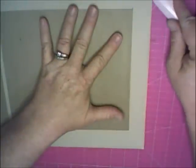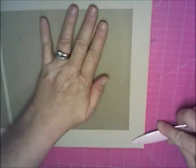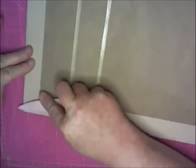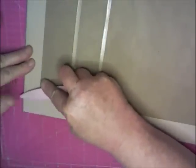Bone folder, now we're going to go on that one, the sides. We're going to make sure everything's down. I'm going to turn it this way because this is the side where it's going to close. Now isn't that awesome? You made a cover. And now see, you should have seams.